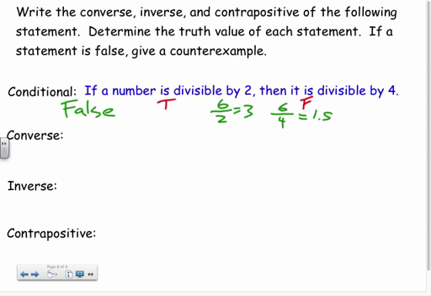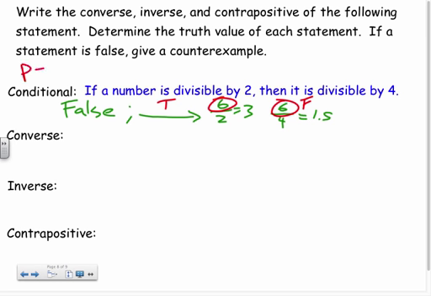And I just provided a counterexample right next to it, right? The number 6. Here's my counterexample. So true and then false makes the whole thing false. It's the only time it makes it false, right? The converse, well, we talked about that. The P and the Q get flipped around.